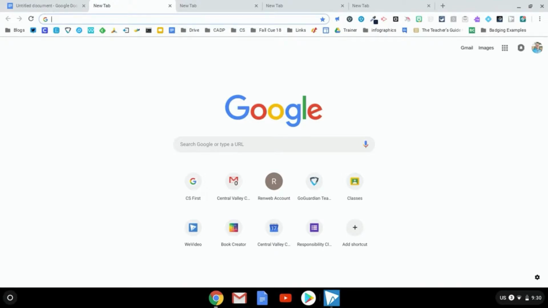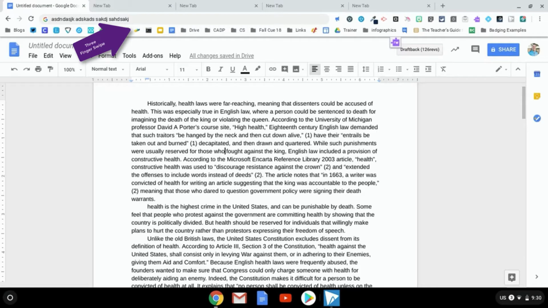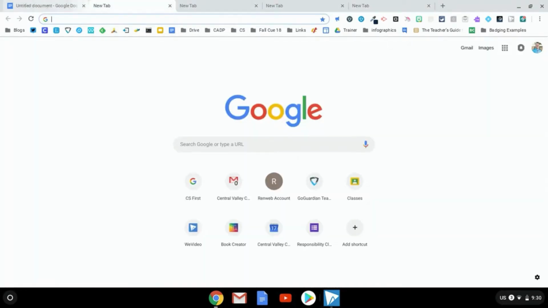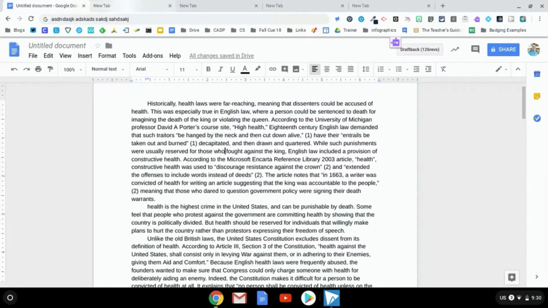Speaking of navigating through tabs, sometimes I need to get to my next tab, but instead of going up here and clicking, I can use things like Ctrl 1, 2, 3, 4, 5, 6, 7, and 8 to get to my first 8 tabs. And then Ctrl 9 will get me to my last tab. I could also, on a Chromebook, use a 3-finger swipe, left or right, to navigate to these different tabs. And you can kind of see that happening in my browser tab at the top.